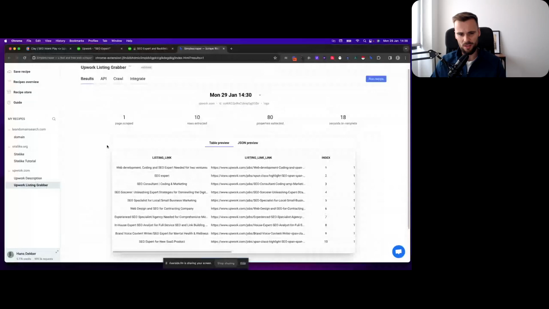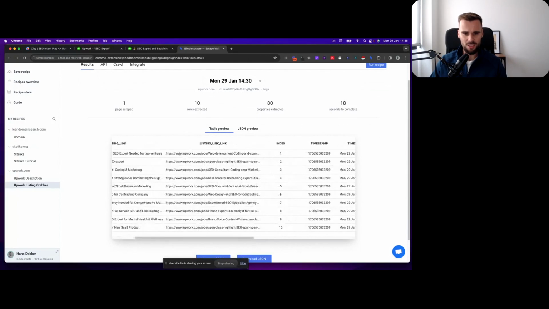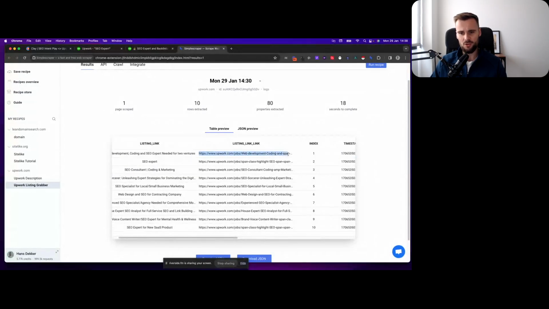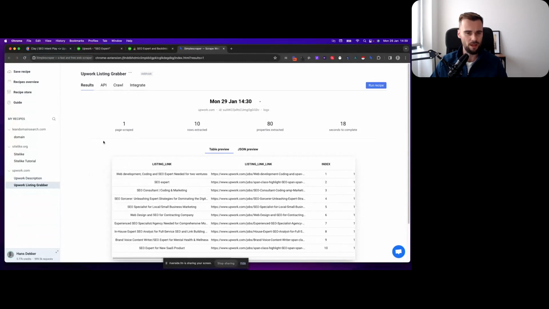I didn't account for that in this scraper, but that's 10 seconds more to set it up as well. So basically it grabs all the listing links that fit the search. Then you want to feed this into another simple scraper that grabs the description. So you set this up to run every hour, every 30 minutes, for example.